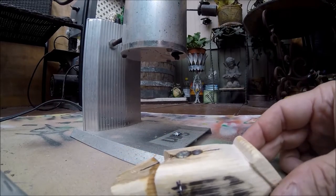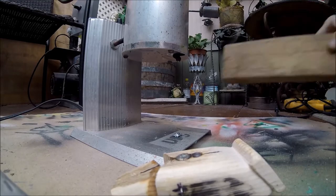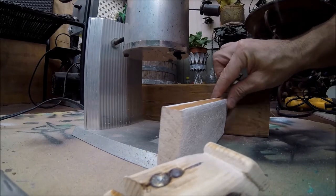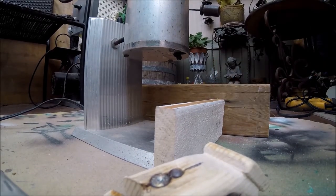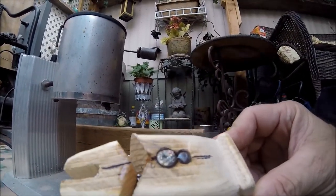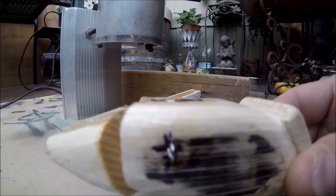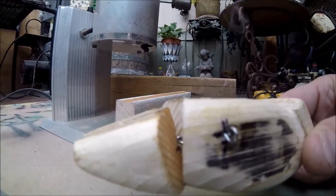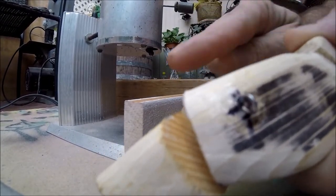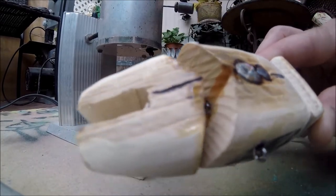I'll let this guy sit here and I'm going to unplug my lead pot. I'll put these pieces of wood around it to keep the lead from splashing out everywhere. That burning wood actually smells pretty good. I try to get it to come up a little bit out and over the top, then come back with my razor knife and just score it until it's flat. We'll do that once this cools off.